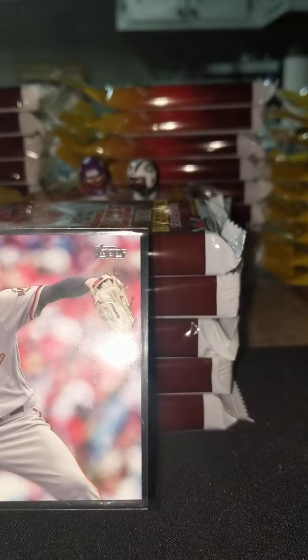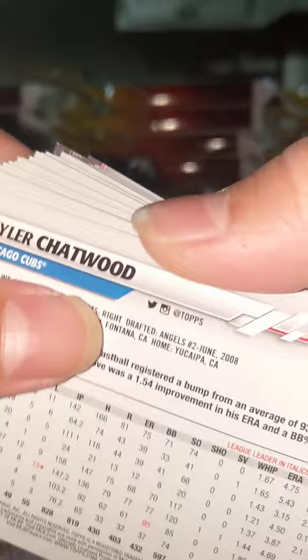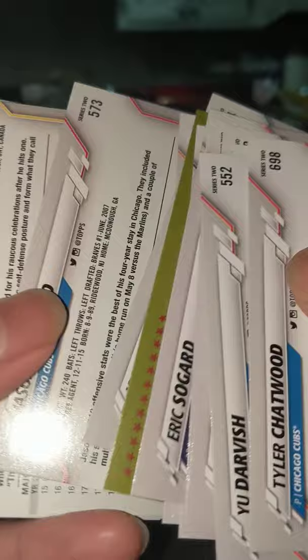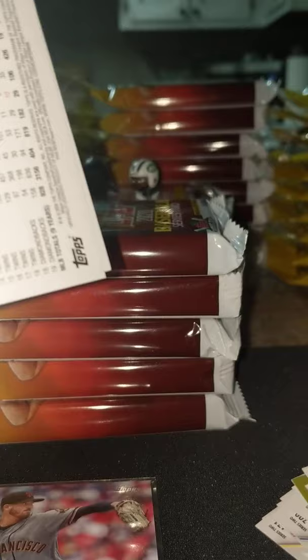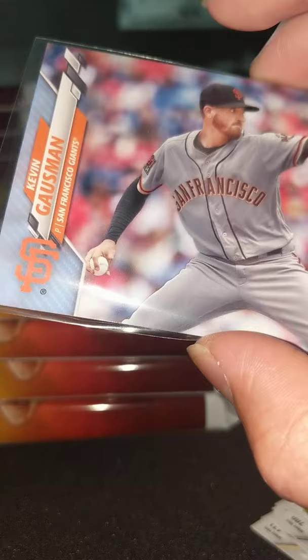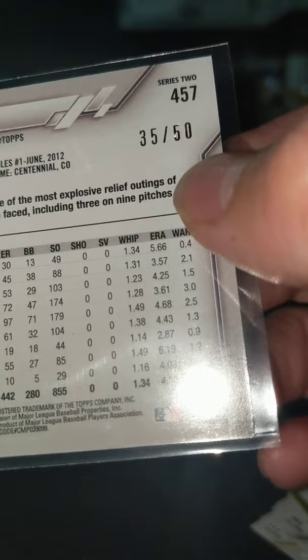This is what I do every single time I'm done with my video — I go through all the basic cards and I just scan through those numbers up there. Because you might have a numbered card that you missed. My eyes are just gone at 1am, I'm kind of tired. You just want to look at the numbered cards because the numbered cards will be right under it. My last video, I totally skipped the Kevin Gussman — that's actually a Father's Day print, numbered 35 out of 50. It was a short print and I totally put that in my basic pile.